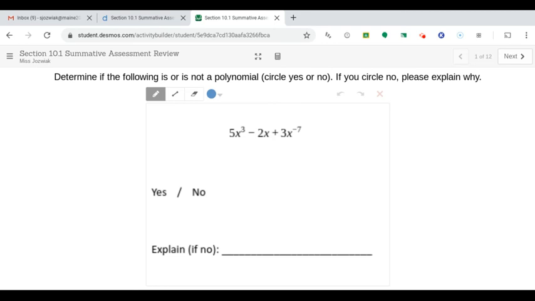So this kind of goes along with the first page of your notes, where we identified all of the different rules. So one thing we have to remember here is that with polynomials, exponents can't be negative. So the fact that this right here has a negative exponent is a problem, right? That's an exponent of -7. And so this is not a polynomial. And the reason for that is we cannot have negative exponents.